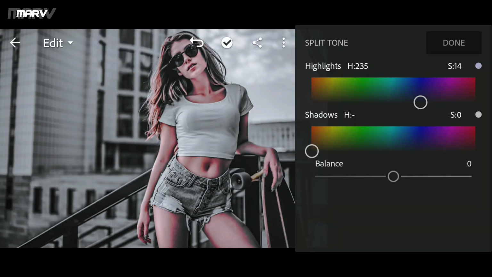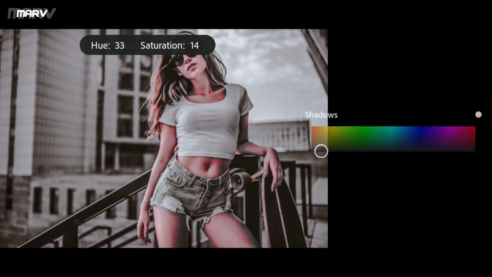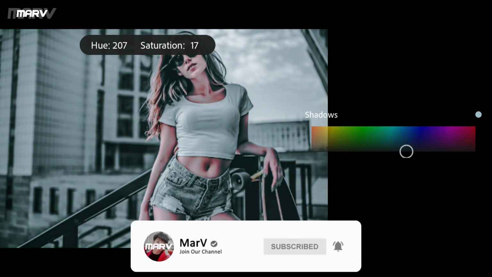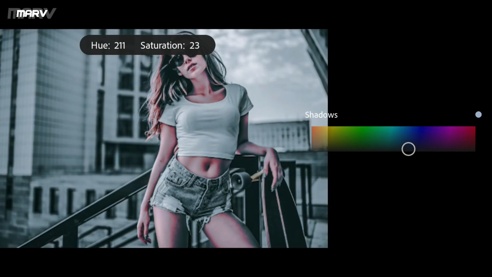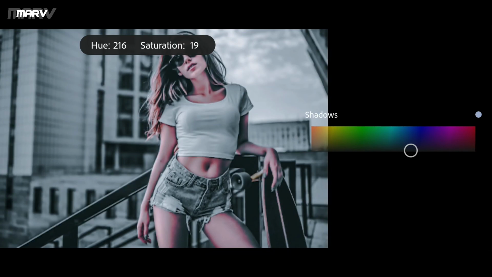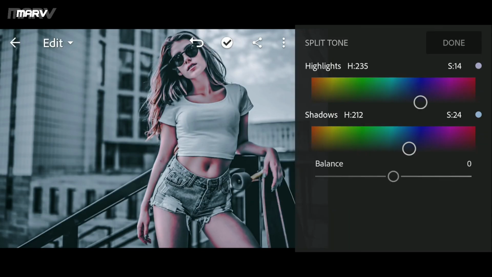Bring hue to 212 and saturation to 24 for shadows. And done.